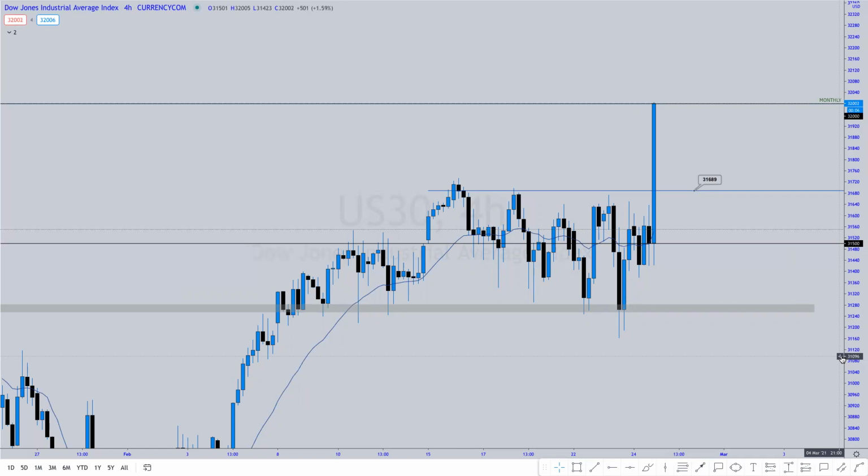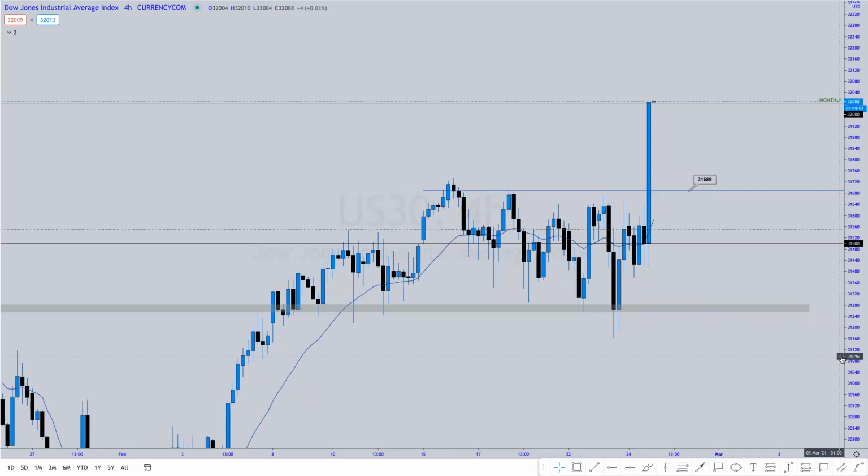So I look at the daily and the H4 to try and understand where the market is headed, and to understand what we can expect next. The daily time frame showed me that we were trading above previous high. And if we are trading above previous high, then logic tells us that the market is still building up momentum for a bullish run. This is why I was adamant on my buys.